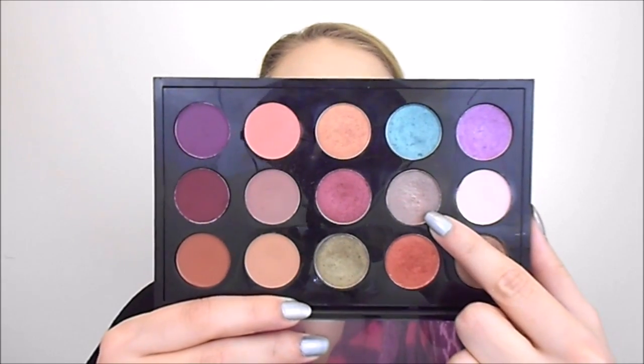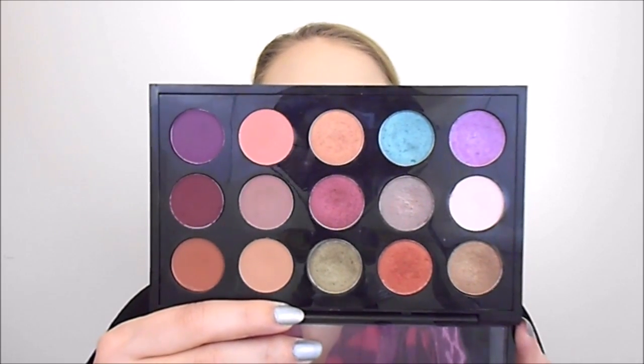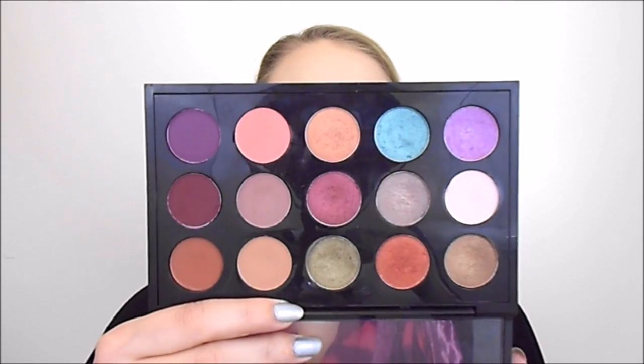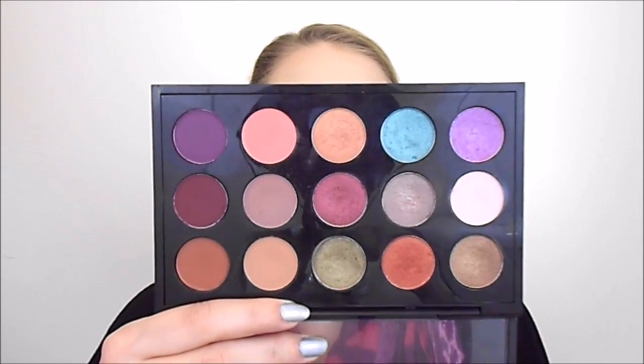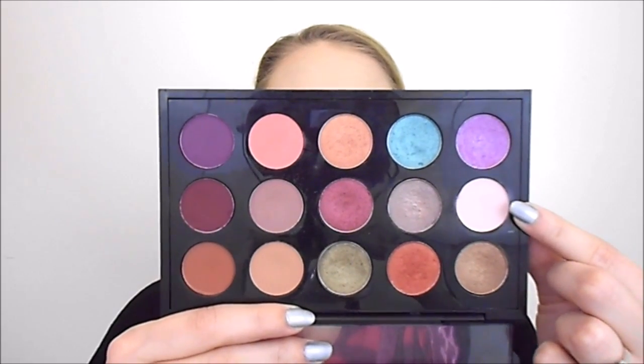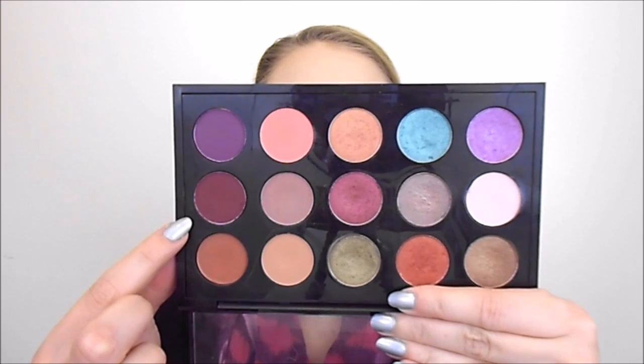My first look was focused around MAC Satin Taupe. I focused all of my looks around the lid shade, and I knew I was going to be pairing it with these other MAC shadows because that's the way I love to wear Satin Taupe. So I wore Yoghurt as a brow bone highlight, Haux as a transition color, and Deep Damson in my crease. And as a base under Satin Taupe, I wore this Milani Shadow Eyes Pencil in Sand Dunes. Any taupey cream base would be perfect under that.